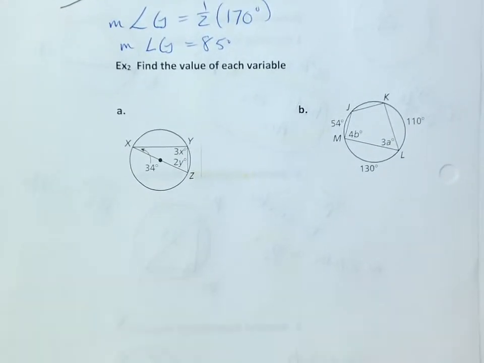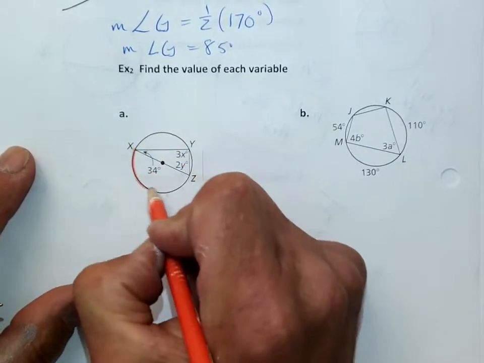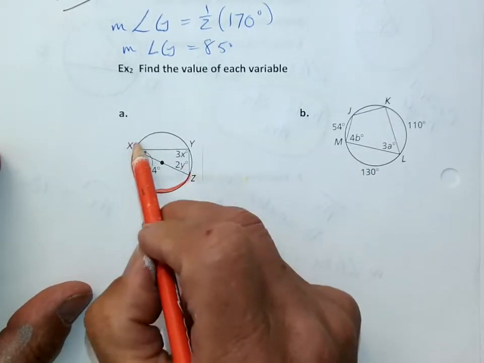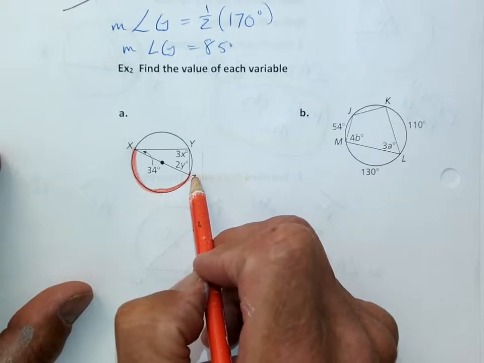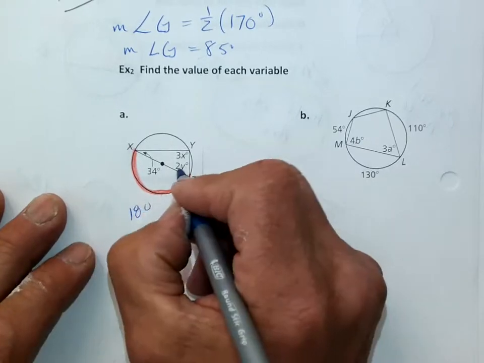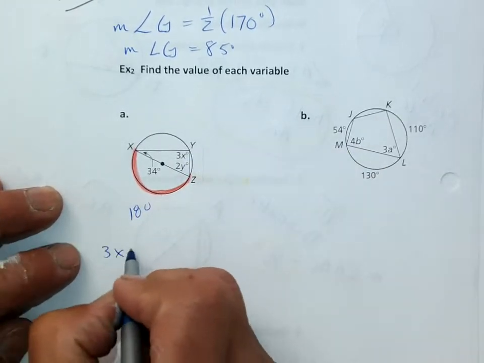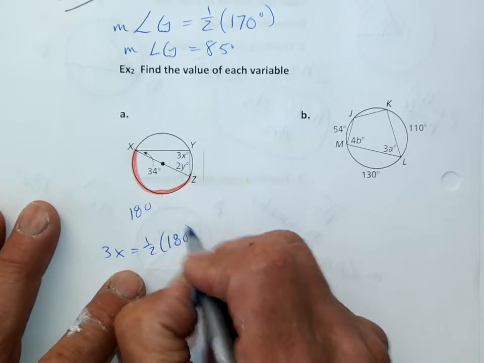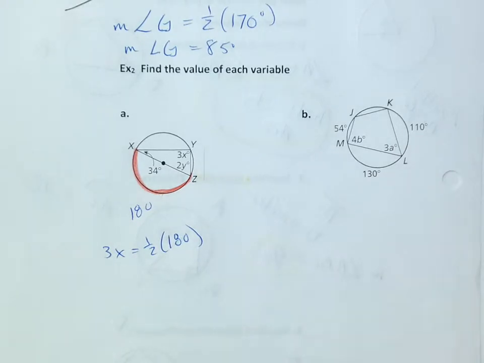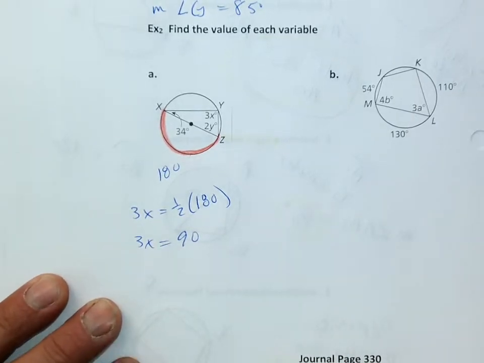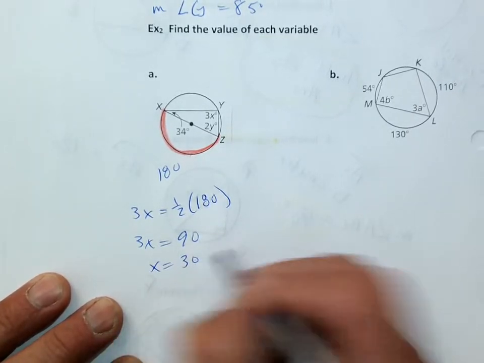All right, easy question. Let's get the easy stuff first. Okay, highlight it. How many degrees is this arc XC? See it? Half a circle, 180. You guys okay with that? So that means that my 3x is equal to half of that. So 3x is equal to half my 180, which is 90, right? Okay, so then my 3x is equal to 90, so x is equal to 30, right? Okay, awesome. We got x.